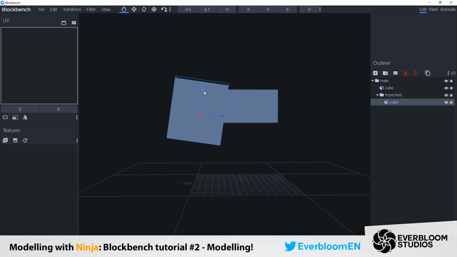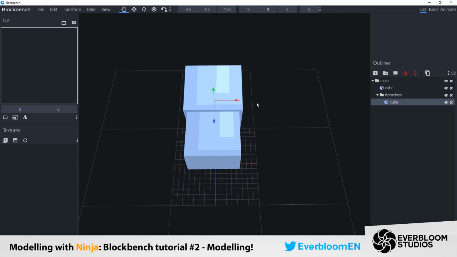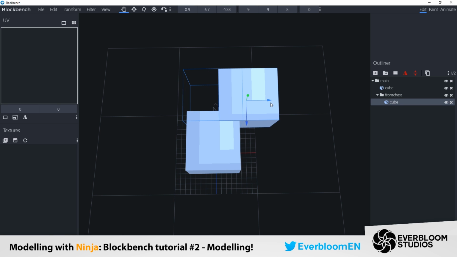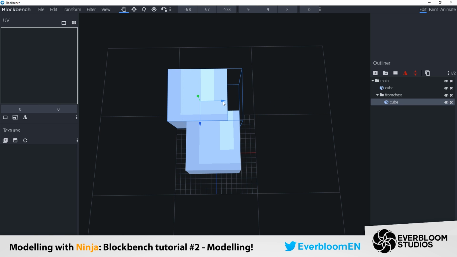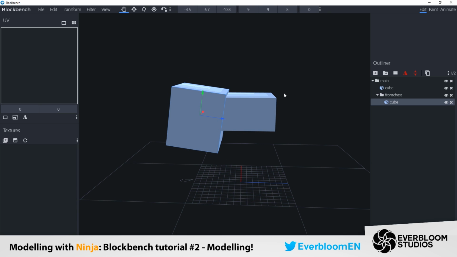So once I have that roughly how I want it, I can move it around by using these axes here. Where the arrow is pointing is along which direction you're going to be moving it. Again, if I press control, I can get varying amounts of accuracy. So control will move it by 0.1 pixels, shift is 0.25, and if I hold shift and control at the same time, it will do 0.05. Depends how you have it set up, but that's at least how the default is and how I have it set up.